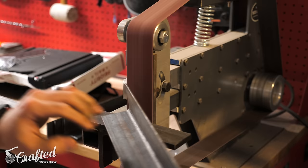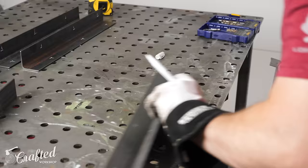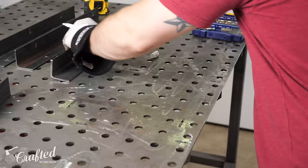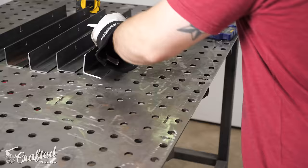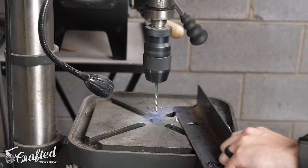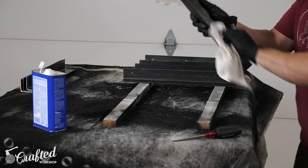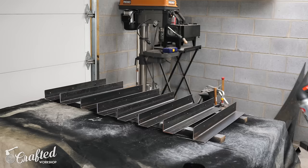Next I drilled the holes for the screws to attach the legs to the planter boxes, marking all hole locations on the inside faces of the angle iron. A great tip: I love paint pens for marking on steel — they show up much better than sharpies and the paint is removed easily with acetone. With all the hole locations marked, I drilled the holes over the drill press using cutting fluid to keep the bit from getting too hot. Once all the holes were drilled I wiped the pieces down with acetone to remove the paint pen, cutting fluid, and any surface contaminants, then sprayed on a few coats of flat black enamel paint.